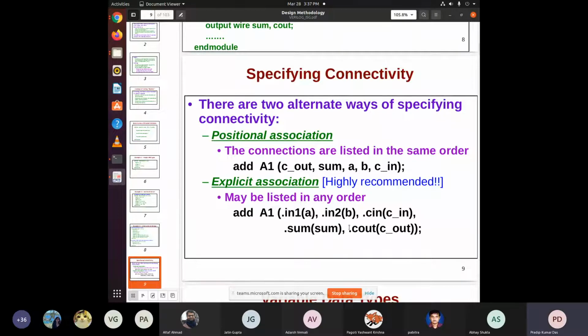That means here there is no requirement to follow any order. You can write randomly. But if you go with positional association, then you have to follow the order in which you have declared in your main module. This is for instantiation.